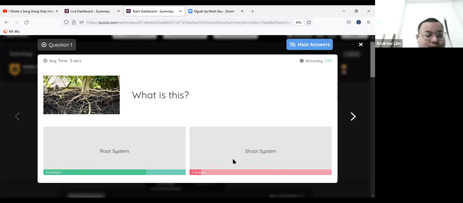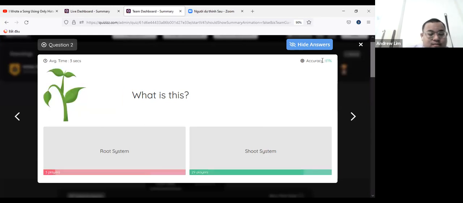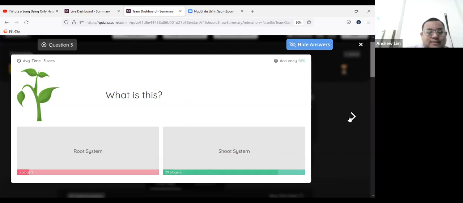All right, sure. For this question, it is actually a hole below the ground. This particular part of the plant goes straight to the ground. When we say below the ground, it means root system. The shoot system is those above the ground, like stem, leaves, and fruits and flowers, if there's any. As mentioned earlier, anything that's above the ground is shoot system. Anything below the ground is root system.